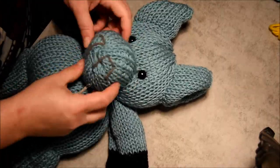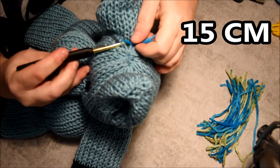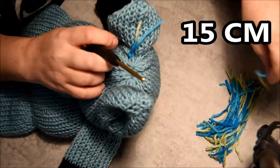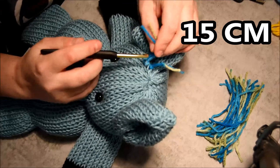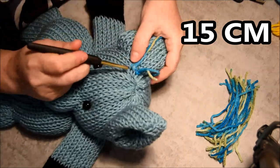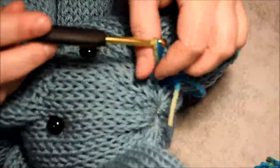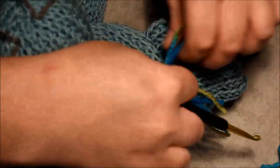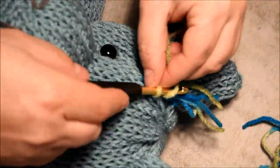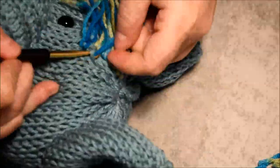Time for the nose decoration — I did like a reverse G shape. Then I prepared 15 centimeters of yarn to do the top of my horse's hair — I'm not sure how you say it in English, I will say 'hair'! I attach it every stitch like this, grab my hook, pull it, and slip stitch. I do that for the forehead and the back of the head, and after that I will do a little braid for the tail.